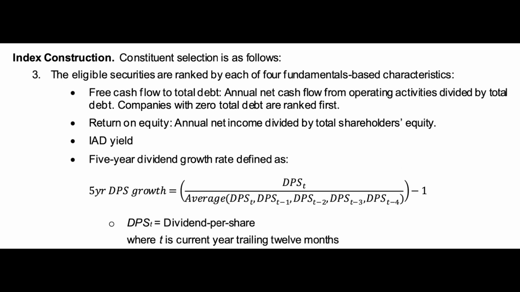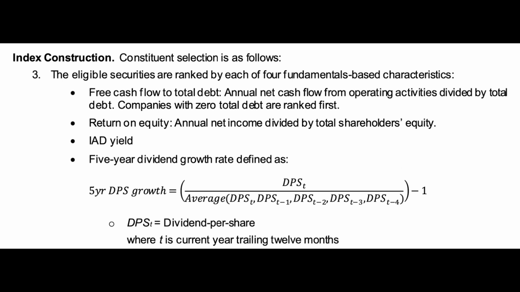I was actually able to quickly pull all of this data from Seeking Alpha. The website doesn't show us a free cash flow to total debt ratio, but it does provide the 2 numbers we need to compute it, which are cash from operations and total debt, with the free cash flow to total debt ratio simply being the cash from operations divided by total debt. At least this is how the Dow Jones Index defines this ratio.